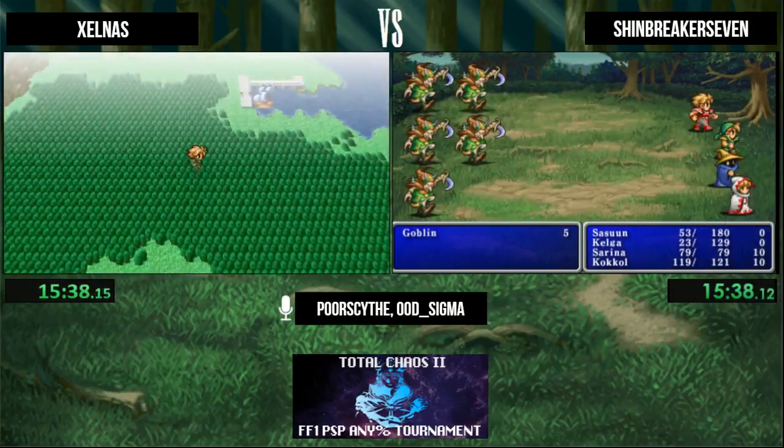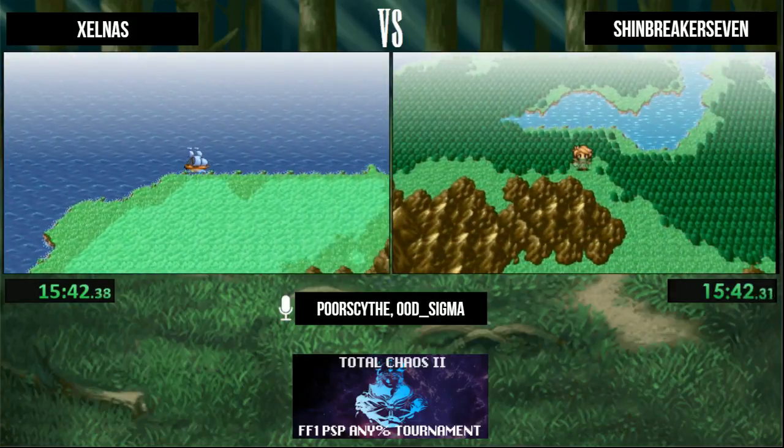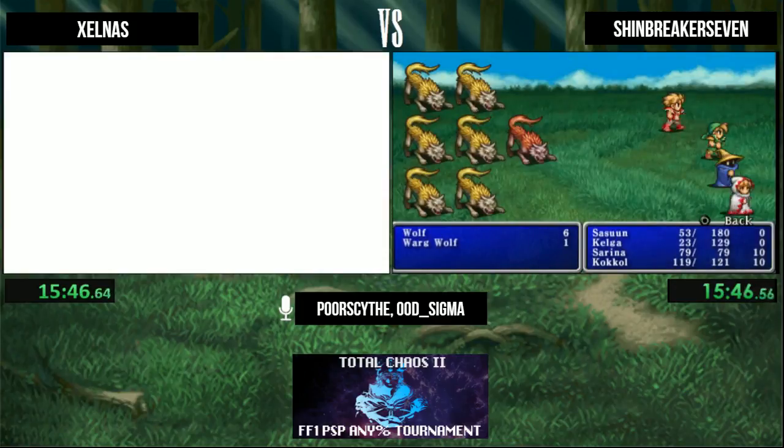And meanwhile, Xelnas has the Crystal Eye, and he's making his way to Matoya's Cave, which is where Shinbreaker just came out of. But he's got to board his ship first and then sail up there.